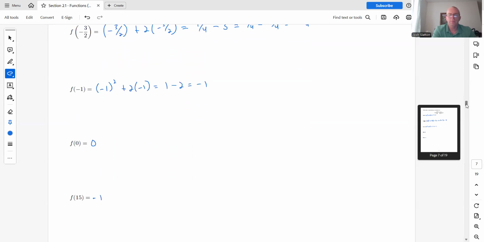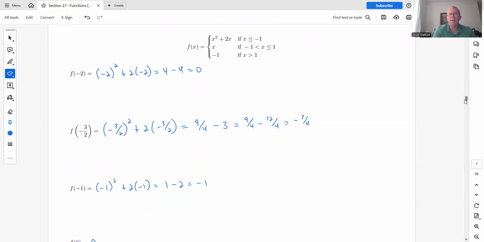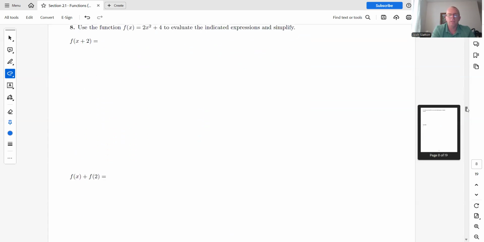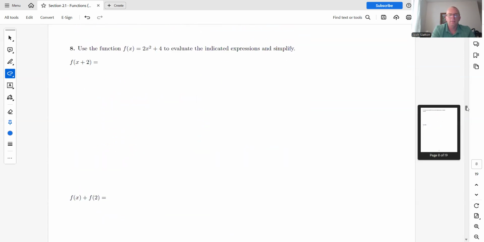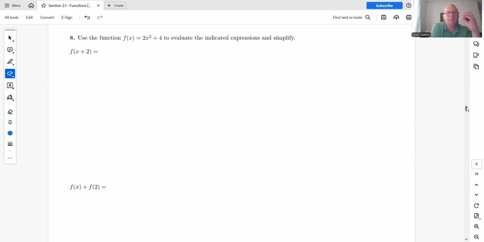All right. So no matter how many pieces there are, no matter what your x is, you look at where your x is on any of these pieces, and there's no limit really to how many pieces you could have in a function. But wherever your x lands, that's the piece that you use and evaluate the function using that piece. All right, we're evaluating functions.